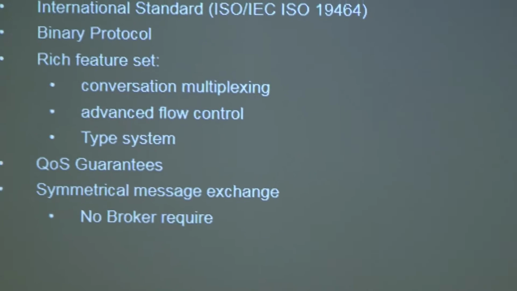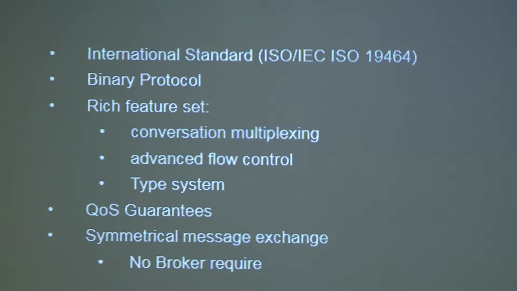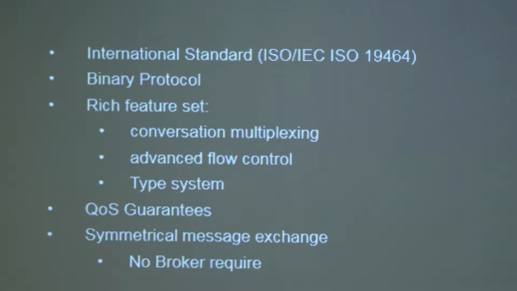And then, we finally come to AMQP 1.0, which is something that I would like to spend more time talking about, and that's a standardized protocol, which is a good thing. Meaning that if you say my broker or my messaging infrastructure is AMQP 1.0, it should be able to connect to any AMQP 1.0 client. So there's none of that, this is ActiveMQ, this is an IBM library, this is an Oracle library. It's all standard on the network level. It's a binary protocol, but much more feature-rich than MQTT.